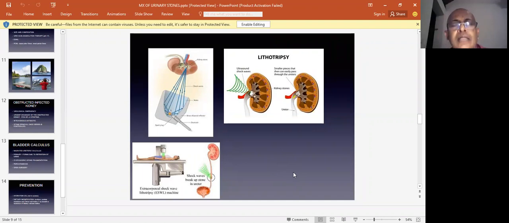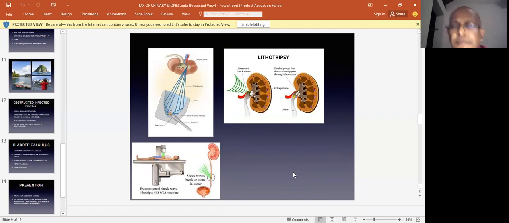Yes, that's a very good question. So you break the stone, and then you have to tell the patient that the pieces are going to go down the ureter, and you can get ureteric colics. So what do you do? The same thing as you did before. You give the patient an alpha-1 blocker, tamsulosin, to try and relax the muscle of the ureter, and he's also given diclofenac sodium suppositories, and asked to use that if he gets severe pain.